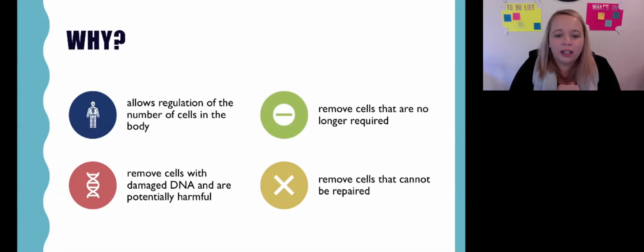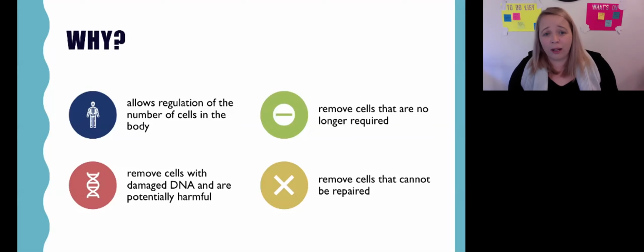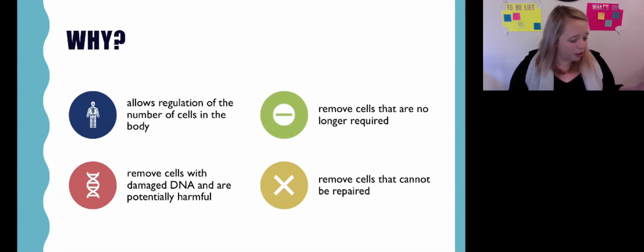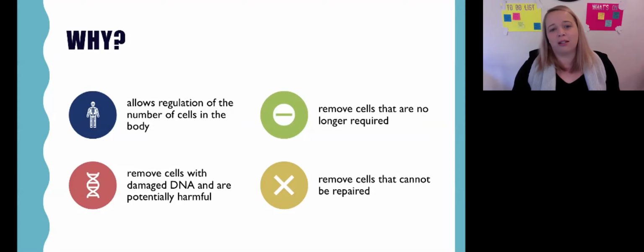And the last one is sometimes things go wrong in our cells and they break down, or they need repair. And if you can't repair them, there's no point in keeping them around. It's kind of like just keeping a broken toy on a shelf going, yeah, I'm just going to keep this around because of sentimental value. Now, our body doesn't have sentimental value when it comes to our cells. So what it's going to do is get rid of those cells that we can't repair. And so there are 4 reasons why that can happen.